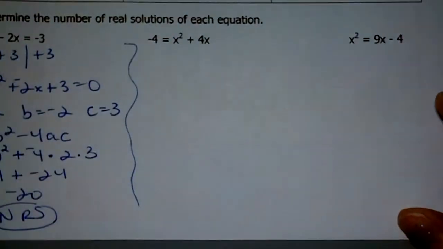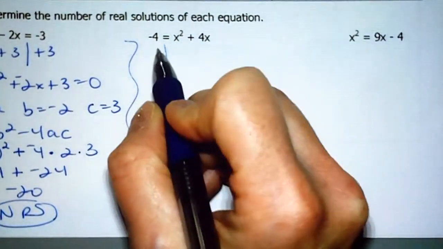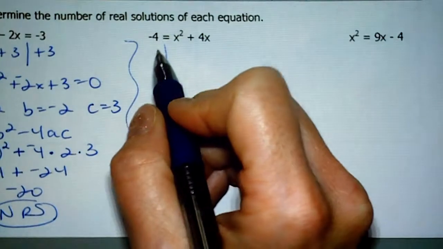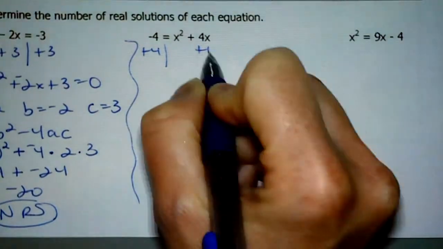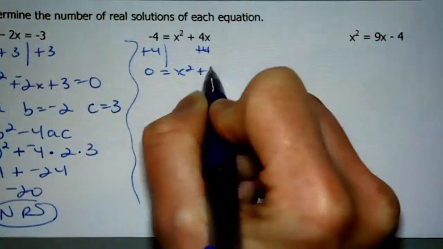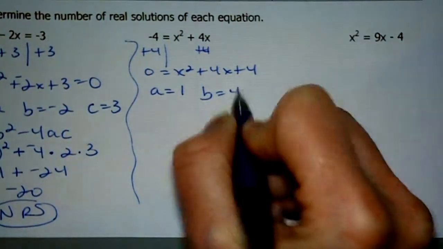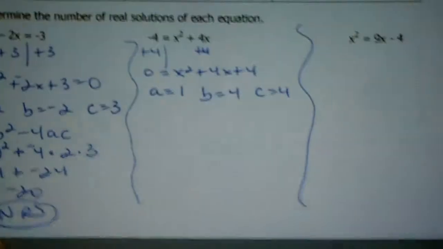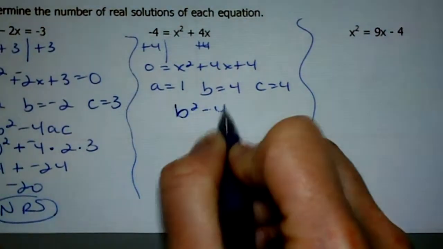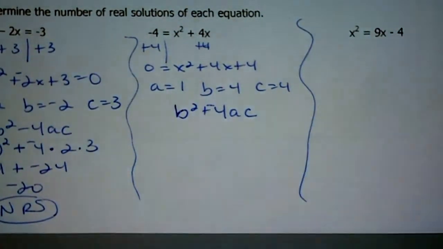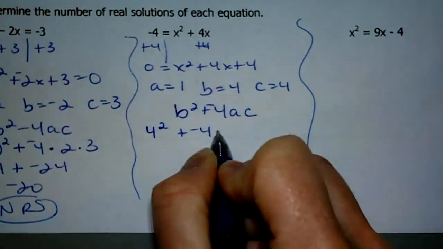All right, moving on over. This again isn't in standard form. To save time, I want this negative 4 over there instead of moving those two terms. So I would add 4. So I get 0 equals x squared plus 4x plus 4. Now that it's in standard form, I identify my A, my B, my C. Again, it's still as easy as 1, 2, 3. I have to say it every time. I can't help it. All right, so I'm going to plug that into b squared minus 4ac, or b squared plus negative 4ac, whatever you like. And b is a positive 4, a is 1, c is 4.